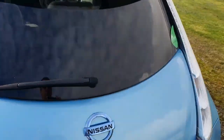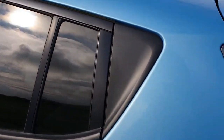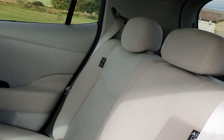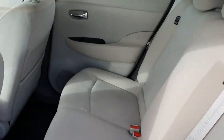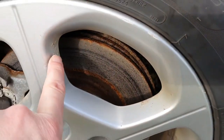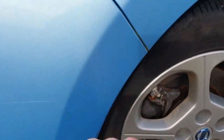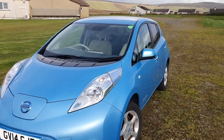We've got both cables — the granny cable and the type 1 to type 2 for fast charging. This had the optional extra of the lighter interior. I personally like this light interior. A lot of people will be thinking it's a Japanese LEAF, but it's not — it's a UK LEAF. This was a cost option to have the lighter seats, and it does make it really nice and light and airy inside. Just some bubbling to the alloys, quite normal. There's the odd tiny scratch, but again, we're looking at a seven-year-old Nissan LEAF. It's got rapid charging, of course.